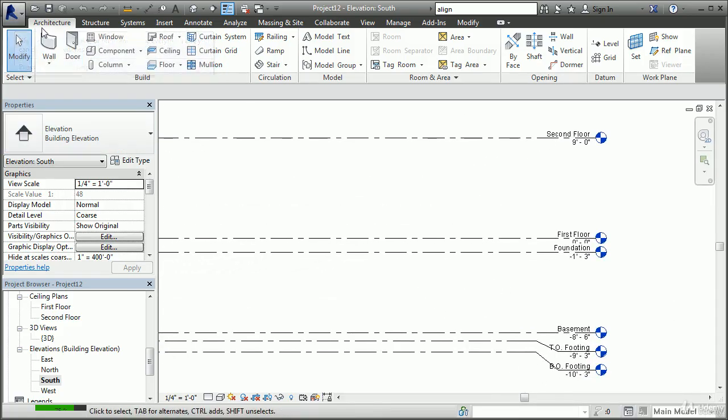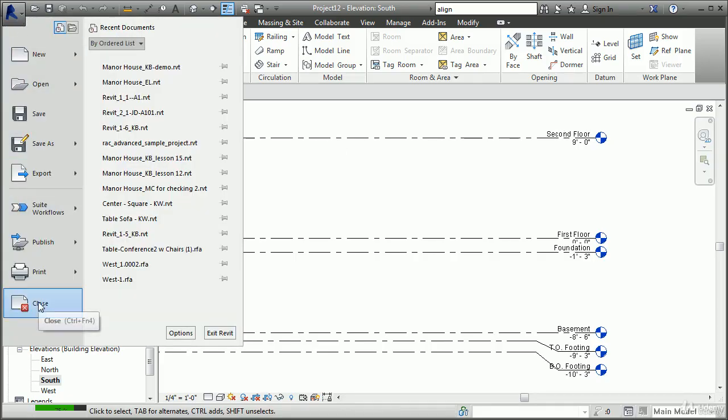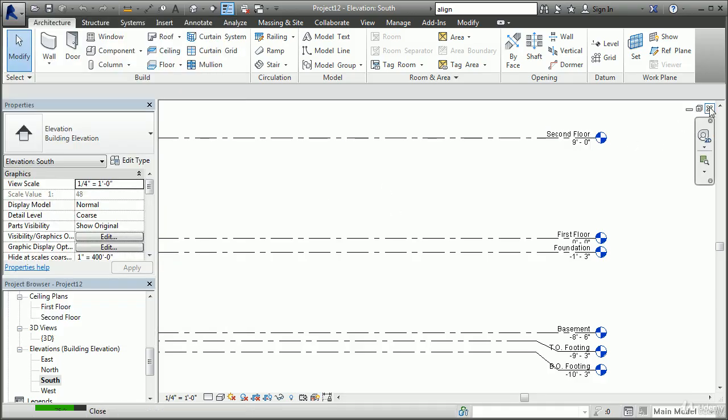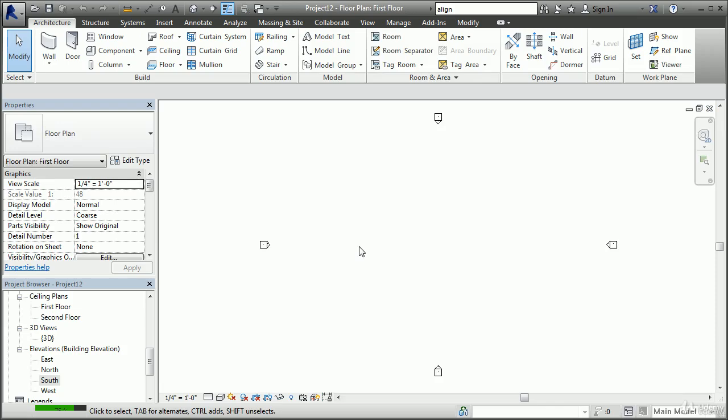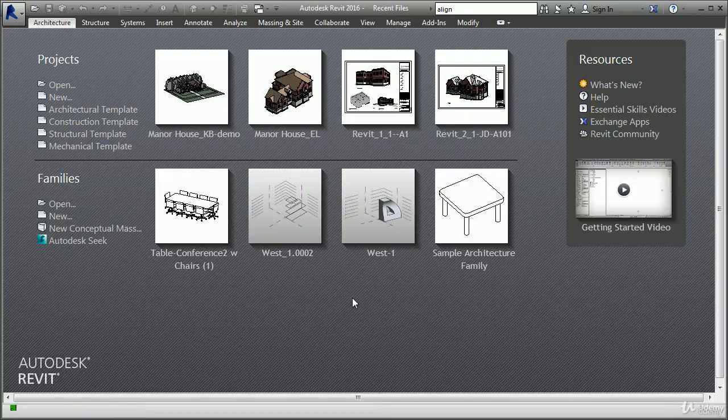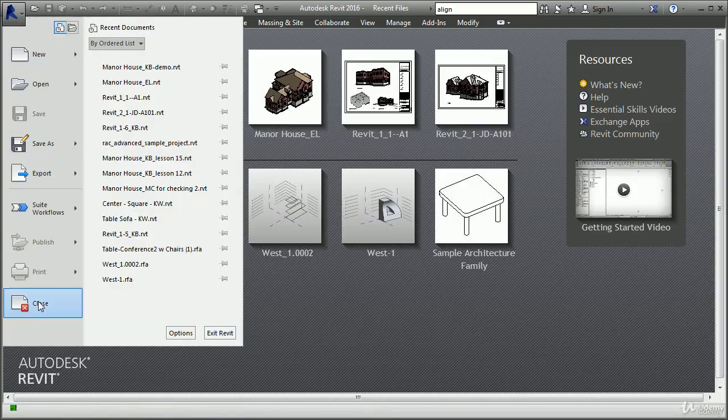Again, I'll just go back and close this by going to the menu and picking Close. And if you have more than one view open, this method closes the entire project. If I just pick the X up here, it's going to close one view and then take me back to the last view that was active. And then I can close again. And eventually, by closing one view at a time, you can close out the project as well. But if you want to get rid of everything in one step, use this method.